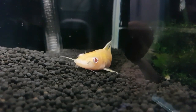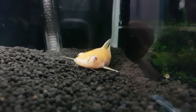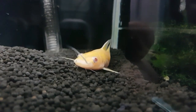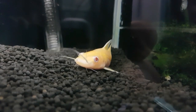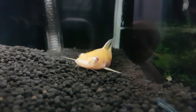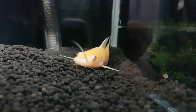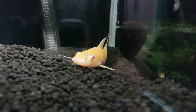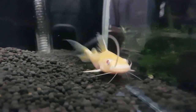Now, you can't just go and buy these things from the shops, because most shops these days aren't allowed to sell them obviously because they get so big, and a lot of the big chain shops now don't sell them, which is really good, because people just go in there and they buy them at this sort of size, and within a year they're 2 feet long and big enough to swallow your fist. And absolutely stunning fish he is. Look at that.